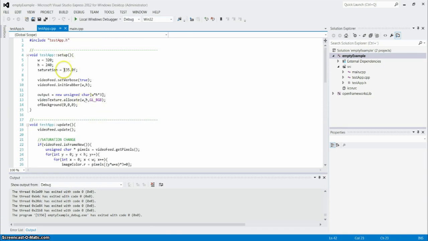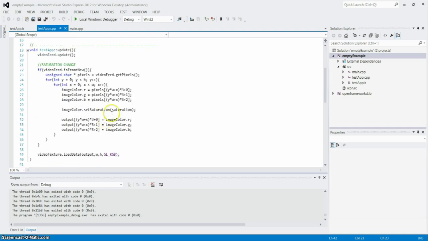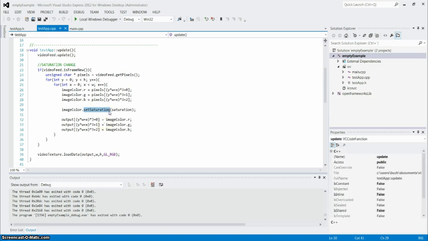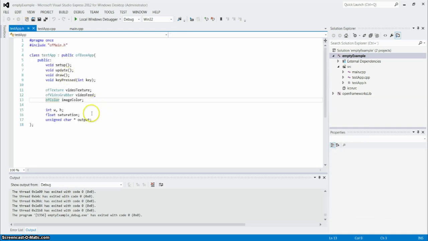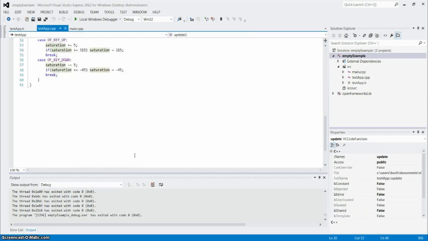We have it set to 135 this time because we want to start in the middle. But we set the saturation instead of the U, which is a built-in function, and we set it in relation to the saturation, which is just a hue shifted name to saturation. It is exactly the same.